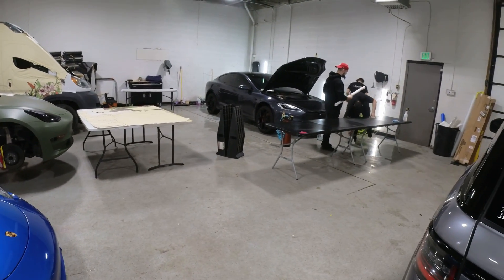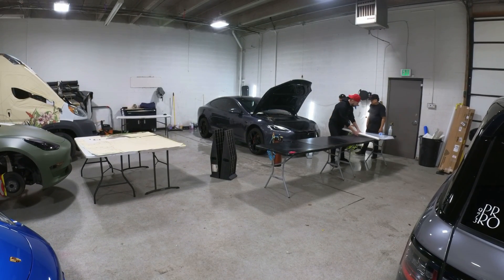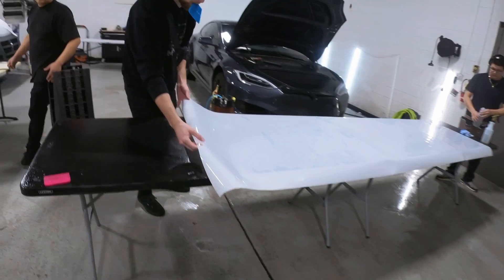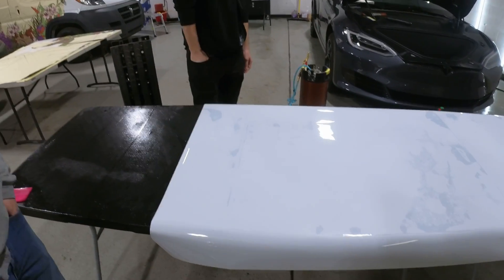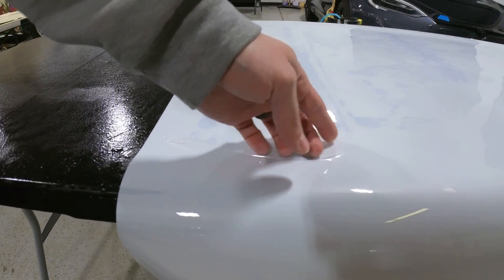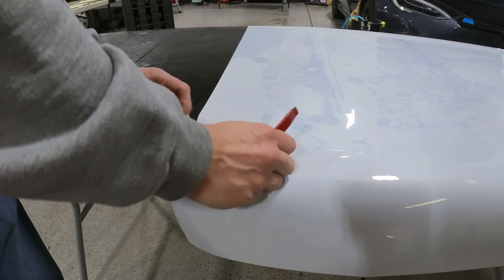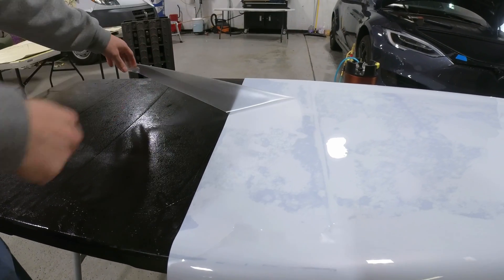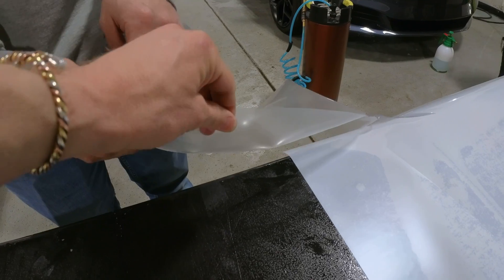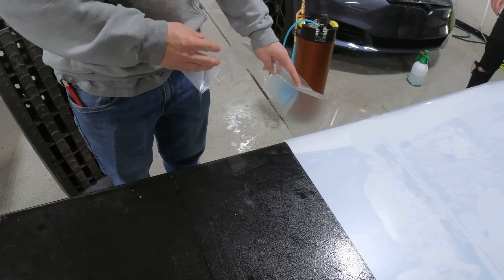What they're actually going to do is a big rise on this one, mainly just for protection against rock chips on the front end. This is almost like double the thickness of the vinyl. This is the clear bra. As far as the kit style, this is all a plotted kit — we plug it into the computer and it gives us the exact shape of the bumper to install. So you basically just weed this out and it gives you the shape. Everything right here is just excess. That's how thick it is. It's pretty heavy duty — it's meant to withstand rock chips and scratches.